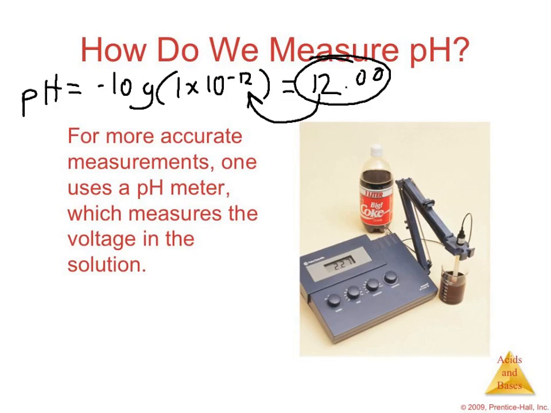Okay? So again, the 12 doesn't count because that's telling you the exponent. The 2 numbers after that are telling you your number of significant figures. Okay? So that's just kind of the convention with pH. You have to be careful with that. That will trip you up from time to time, I'm sure. But that's the basic idea there with what you would do. Okay? So basically, I don't think you're going to have a lot of trouble with these problems, because it's all just manipulation of the equations.